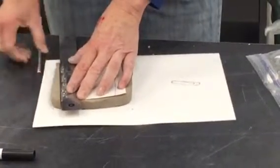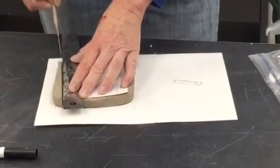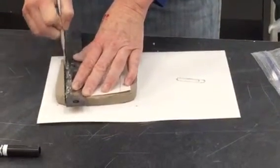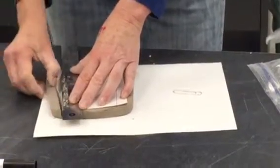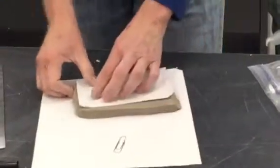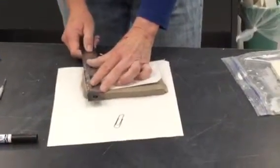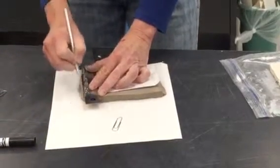Because what stage is this clay in? No, it's not. Right. If it were in the plastic stage, then I could just pull it off, right? Okay. Making sure that you don't move it. Make sure that you use a ruler. Don't try to free cut this, okay?